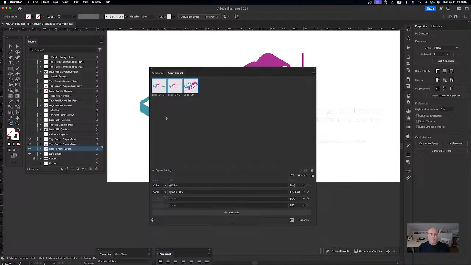Okay. So why would I do this? You could pass it off if you were doing assets for a website. You designed the website, but now you need all the individual parts as PNGs or whatever, and you don't want to necessarily save them out.